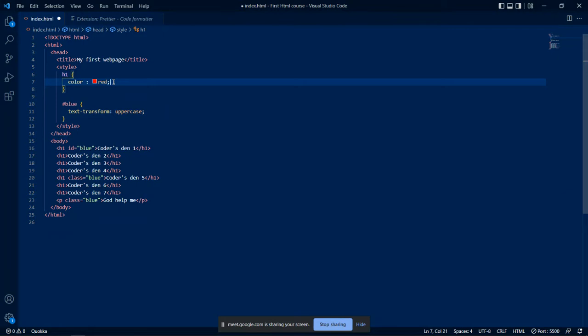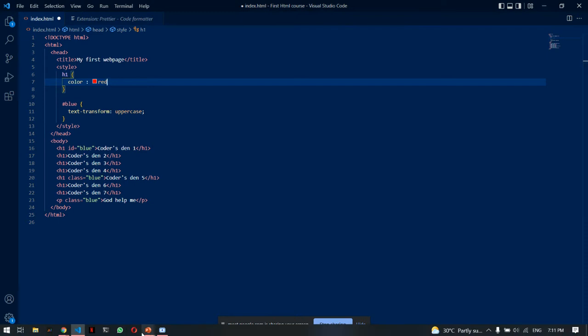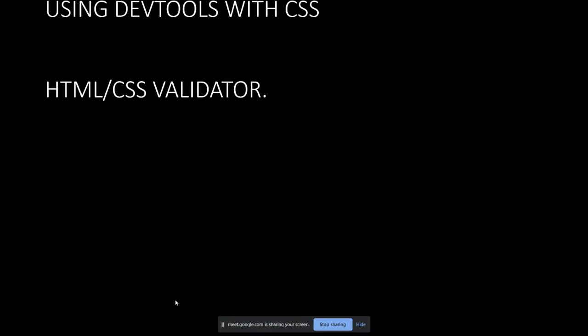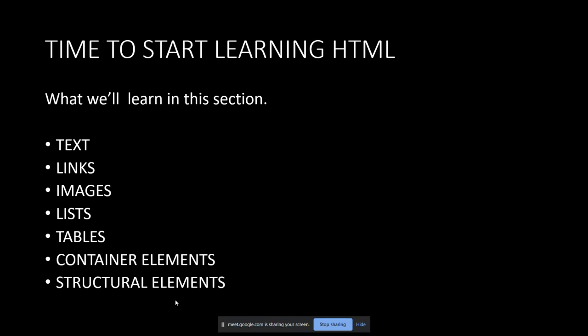The thing about that is that it doesn't really matter whether you put it or not, as long as you've closed it. I think where we can cause a problem, maybe instead of, let's say we want to add, you know what? Don't worry, we'll look at that later. Okay, so that's what the HTML and CSS validators are. They help you check your code to find errors that you can't see.